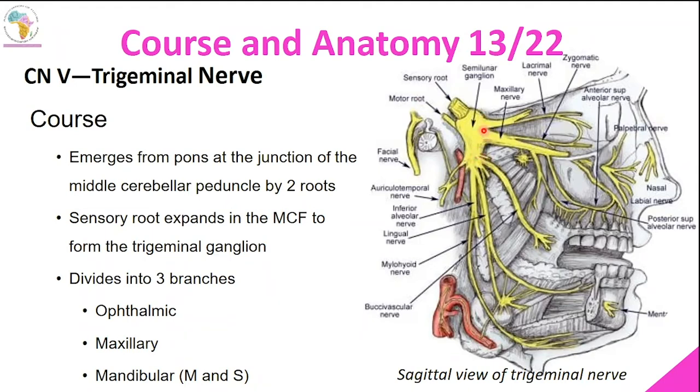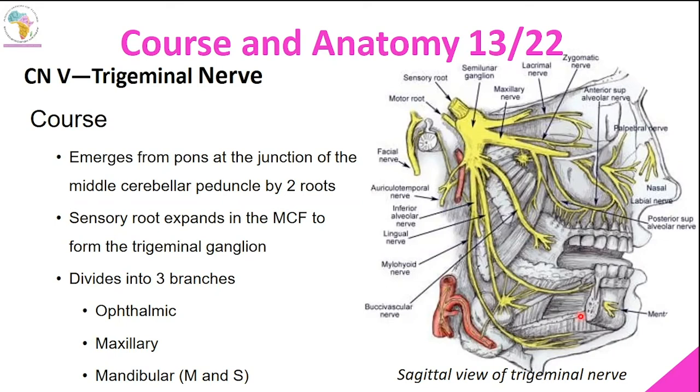the trigeminal nerve dividing into three divisions, with the upper or superior one being the ophthalmic branch, the middle one being the maxillary branch or maxillary nerve, and the inferior one being the mandibular branch. The mandibular branch is special because it also carries with it a motor root, which eventually supplies the muscles of mastication that I'd mentioned. So that's basically that.